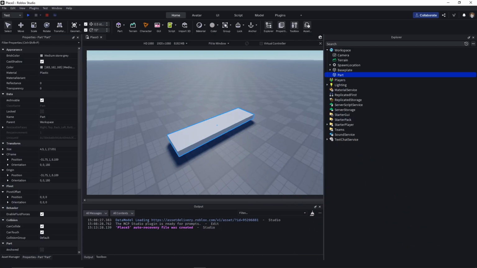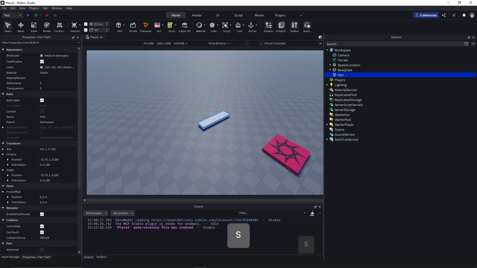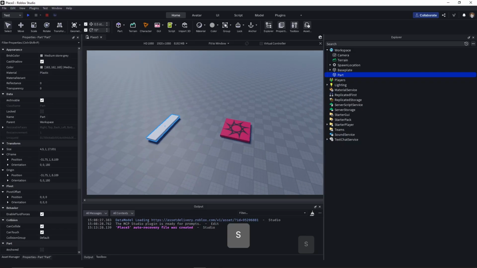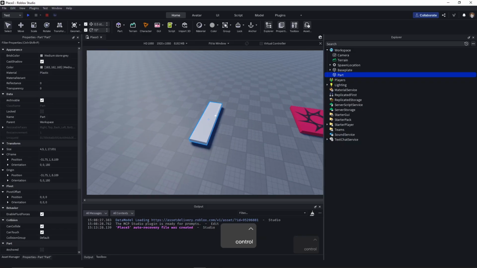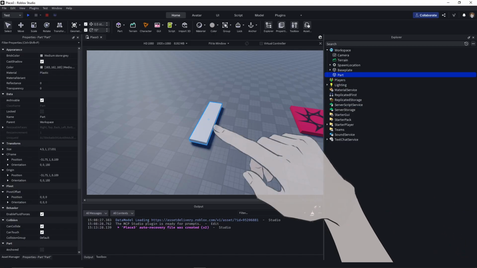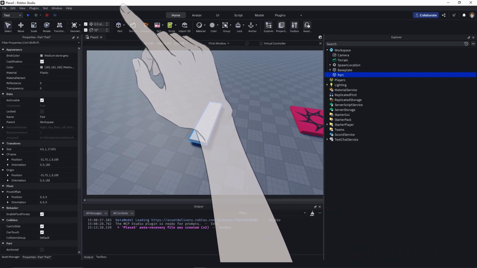At the end of each video, I'll present you with a challenge to help assess and practice what you've learned. For this video's challenge, I simply want you to experiment with Roblox Studio. Move around the workspace, add more parts, change their colors, and adjust their sizes using the Scale tool. Take some time to navigate through the settings and familiarize yourself with the interface. Once you're finished, please go down to the comments section and describe what you did for this learning objective. It's a great way to see what everyone else is working on. Remember, if you get stuck, you can always refer to the official Roblox documentation, which I will link in the description.